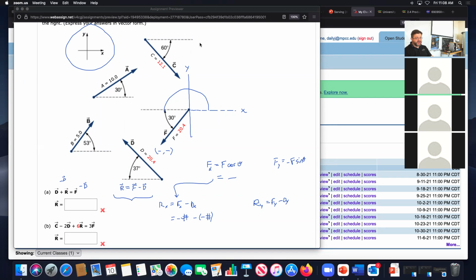Your R vector in your answer is going to look like whatever number you got for R sub X times i hat plus whatever number you got for R sub Y times j hat. And that will be your R vector answer.